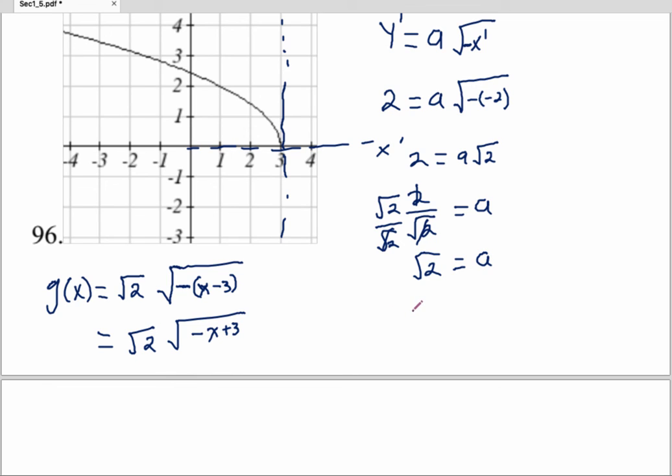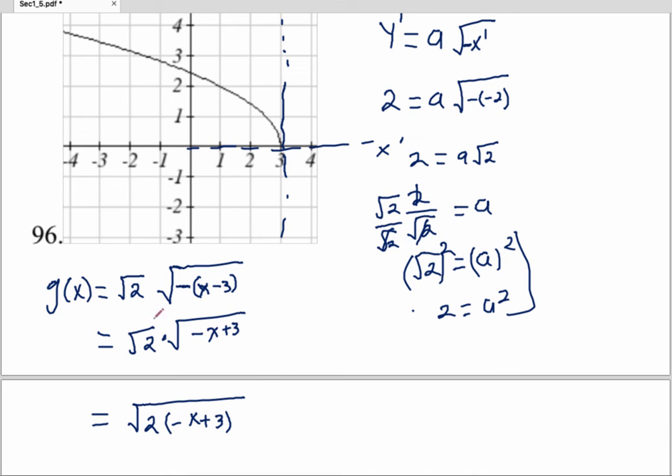Now, a little trick. Square root of 2, if I square both sides of this, I get back 2 is equal to a squared, right? Well, taking the square root of a, assuming that a is a positive number, would get me back 2. So, we'll bring it along here. I'll just forget what I was talking about over here. I'm just making this way more complicated than I need to. These two are being multiplied together, so root 2 comes inside, and if the root 2 came inside, it would be 2 times negative x plus 3.